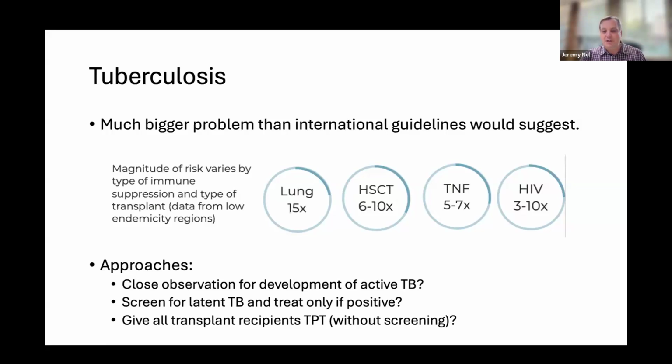Just give them, like we do with our HIV positive people, isoniazid, say, or some form of TB preventative therapy for about a year after the transplantation. That's the highest risk immunological period. You're going to treat the latent TB. You're also going to provide something in that first year when they're profoundly immunocompromised.